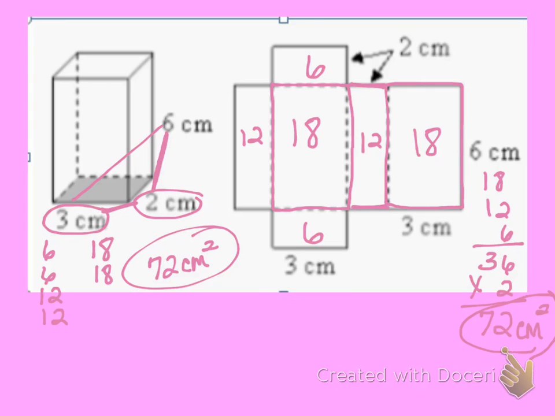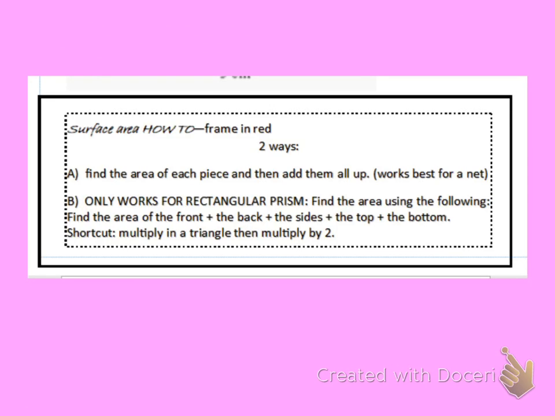Now, let me real quickly go back through what those steps were. All I did was, because it's a rectangular prism, and you can only use it for a rectangular prism, I can multiply each pair of numbers together twice. So that times that, that times that, that times that, add them all up. These are just the directions I just gave you. So these are the 2 ways for you to find surface area.